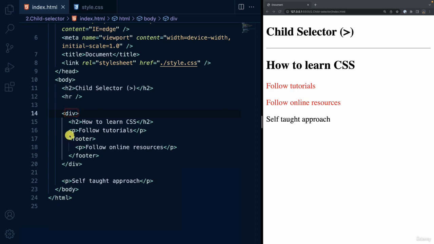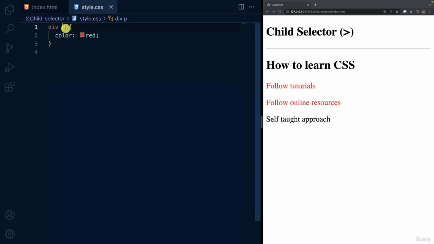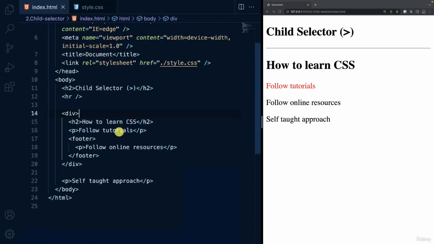But inside the folder here, we have a P tag. So this P tag is not a direct child of this selected element. That is why if you use the child selector like this one, you're going to select the first one, because the first one is the direct child of this div.